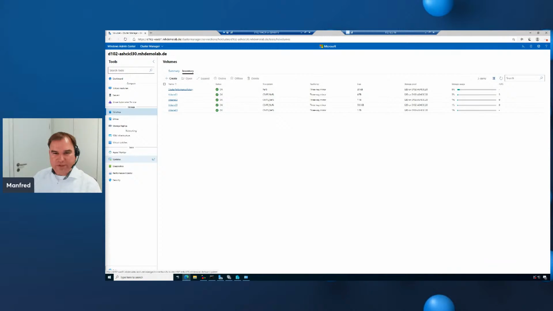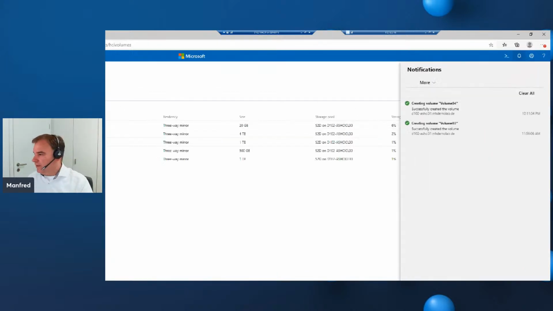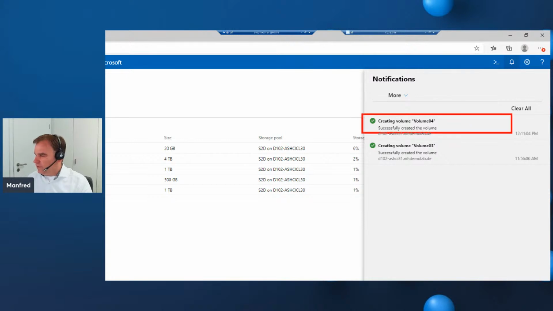To explain how the process works, when I'm configuring values via the Windows Admin Center surface, Windows Admin Center produces a PowerShell script in the backend. So when I decide to send this configuration, in my situation, it was create volume, then it sends the PowerShell to the target server and the PowerShell is executed there. This is what we have seen in the notification area. Then, when this has successfully finished, we need a short refresh. And when you look exactly at my screen, you have seen this took an additional 1 or 2 seconds till the volume appeared here.